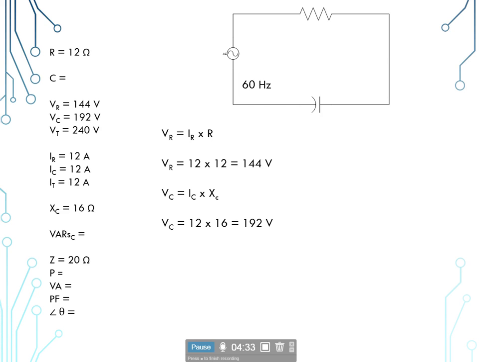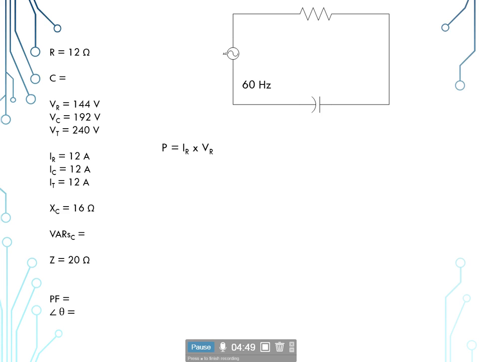Now, here's where our quick checks do not work because we can't add those two voltages to get our total voltage as we would in a purely resistive circuit, and that is due to the reactance. Now we're going to be looking for our power. We sometimes call this true power in an AC circuit. True power is measured on only the resistive part of the circuit.